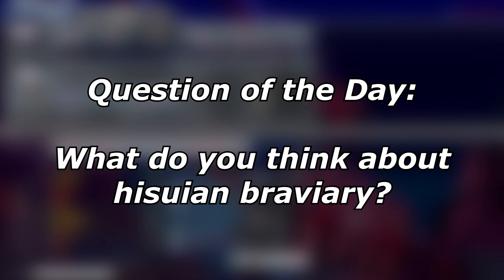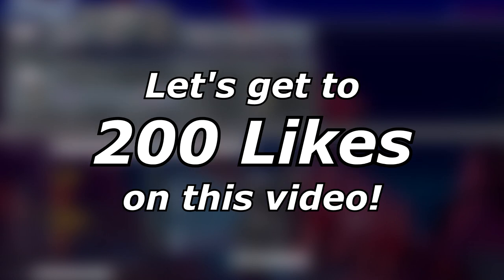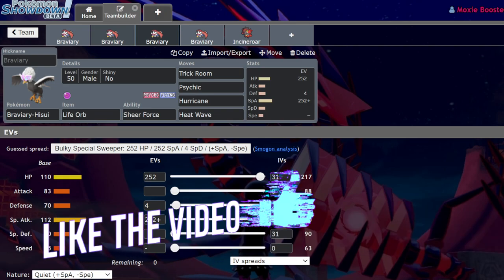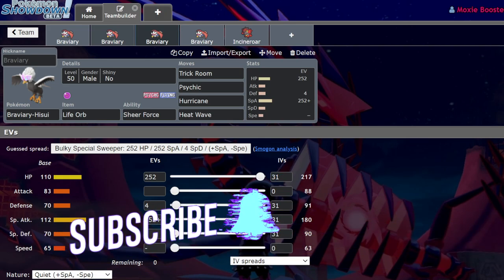Today, we're going to continue with our speculation of the new Hisuian Pokemon from Pokemon Legends Arceus in future VGC formats. Obviously, there is no competitive in Pokemon Legends Arceus, but what we do have are data mines that gave us the abilities and stats of these Pokemon, and they are going to be transferable to Home eventually, so hopefully at some point we can get them in a VGC format, whether it be in Gen 9 or somehow we get them in Sword and Shield.